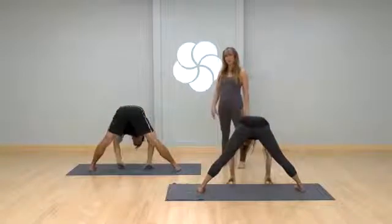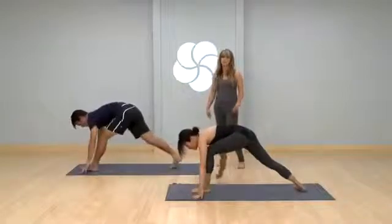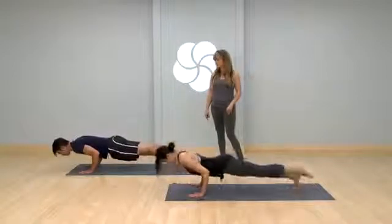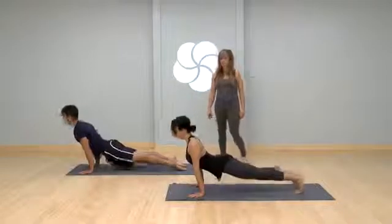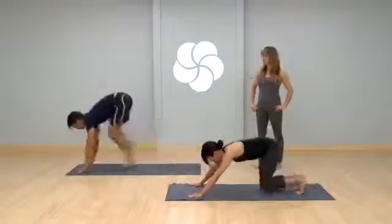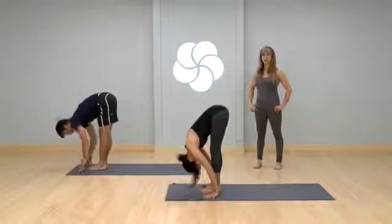Inhale, chest forward. And then exhale, pivot around to the left, back to a lunge. And this time, once you're in plank, take a vinyasa through to down dog. And look forward at your hands. Bend your knees. Step or hop your feet all the way up to meet them. Inhale, Ardha Uttanasana. Exhale, fold down.